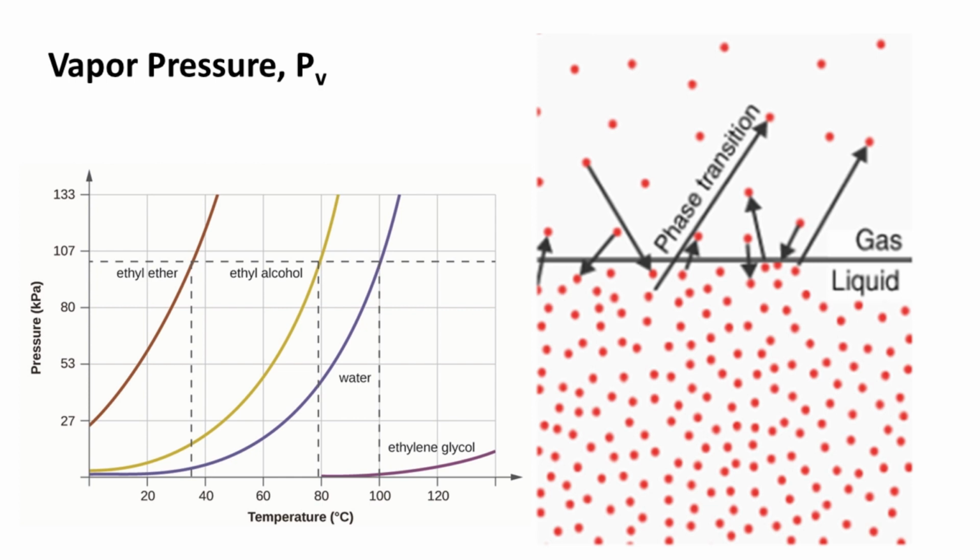As the temperature of a liquid increases, the attractive interactions between liquid molecules become less significant in comparison to the entropy of those molecules in the gas phase, increasing the vapor pressure. When comparing the volatility of 2 contaminants based on their vapor pressures, it is important to make sure that these vapor pressure values are derived from the same temperature.